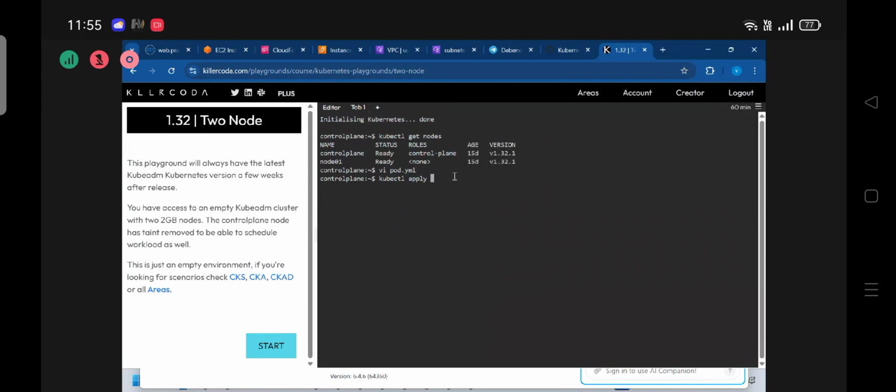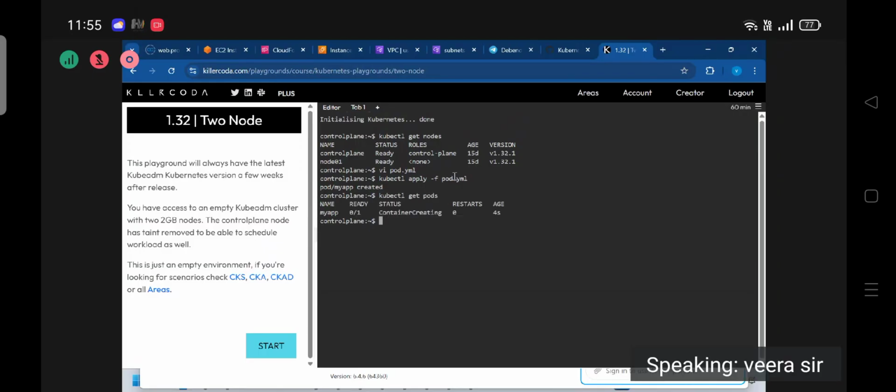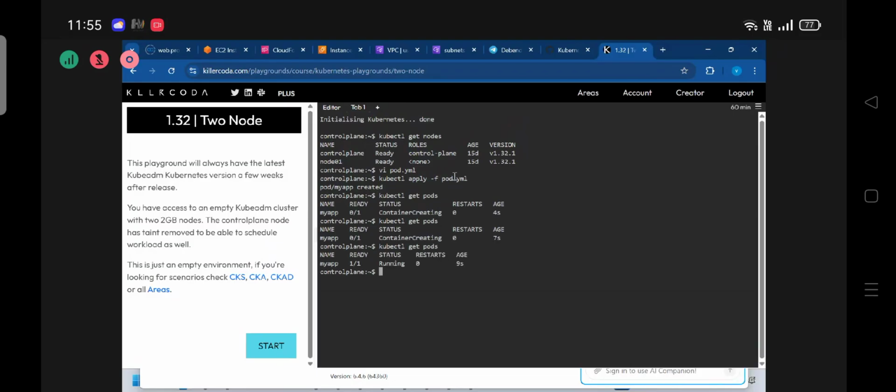Okay. So one pod created, right? Same practice I'm doing quickly. kubectl get pod, container is creating, running. If you delete, use kubectl delete -f or delete pod my app. Deleted. Now you can check kubectl get pods.